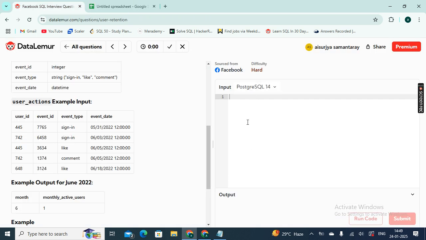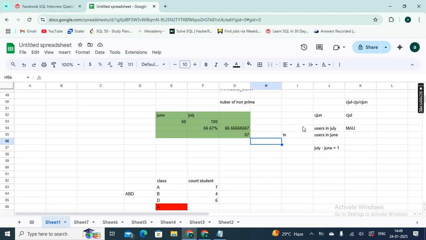In this question, using that approach could be slightly tricky. That is why I am planning an IN function approach, which I am highlighting in yellow. Rather than going for a calculation based problem, I simply take the active users in July and June and count them.